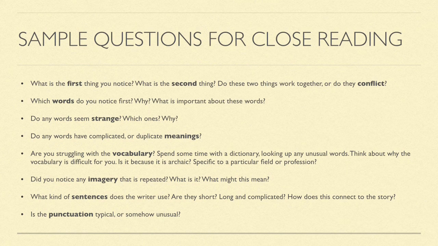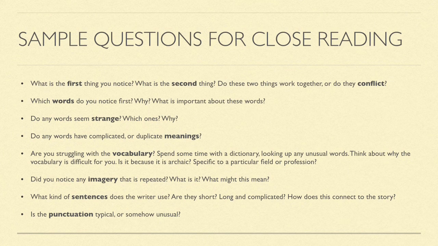Some of the sample questions that I have here for close reading can be, say: What is the first thing you notice? What is the second thing you notice? How do you combine them? How do you compare them? Which are the words you find confusing and strange? Are there any complicated meanings? Are you struggling with the vocabulary? Is it some unusual word that is not letting you get to the meaning?